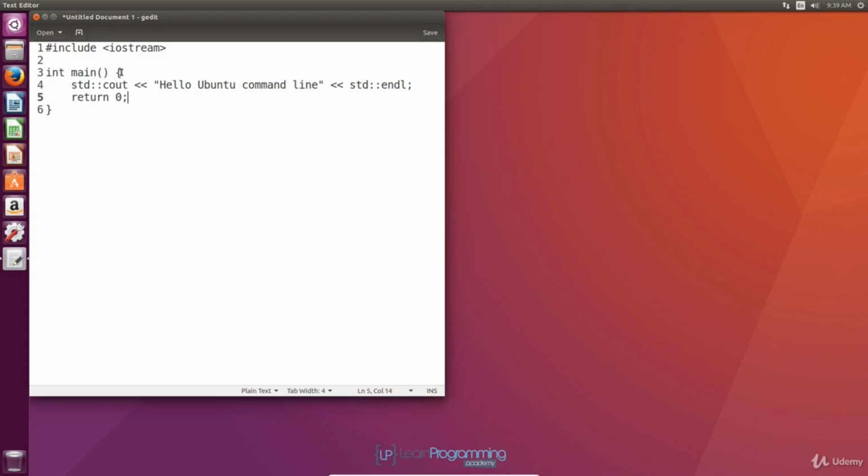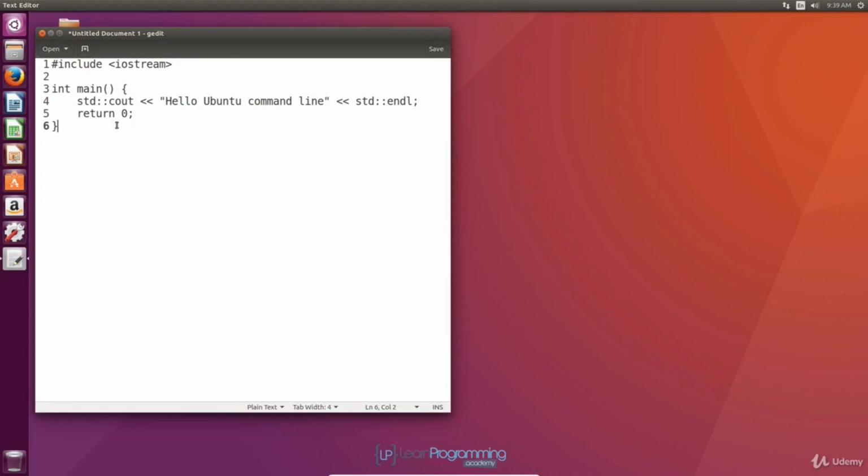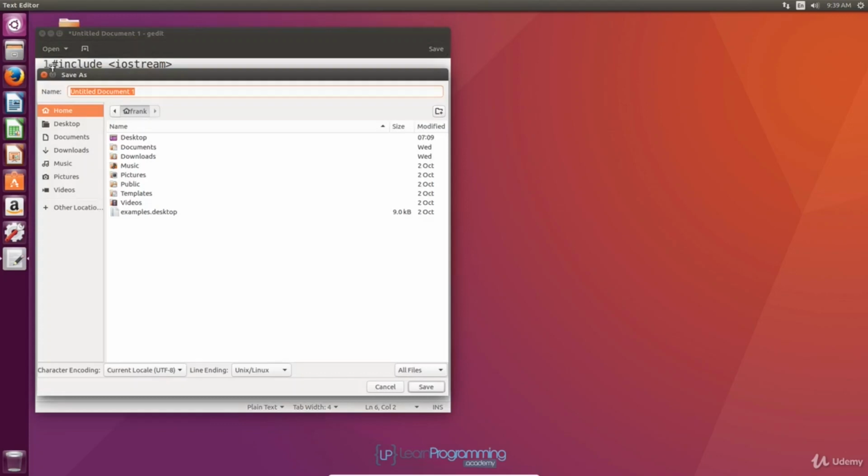Now, it's important that we save this with the .cpp extension and not a .txt extension. The C++ compiler does not like .txt extensions, and you're going to get all kinds of weird errors. Okay, so let's do that. Let's go to File, Save As. We'll find where we want to save it. We want to save it to our desktop, CPP Projects, Project 1. That's where we would like to save it, and I'll give it the name main.cpp.